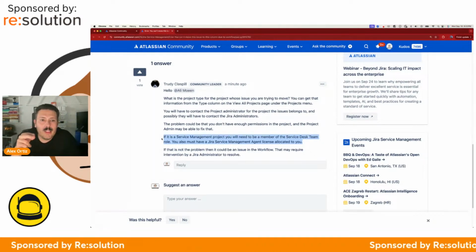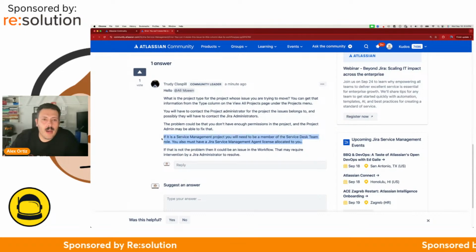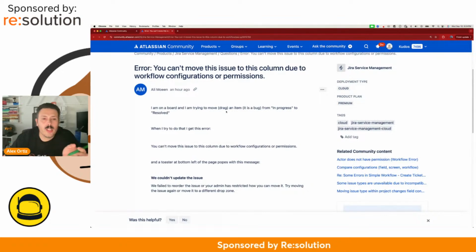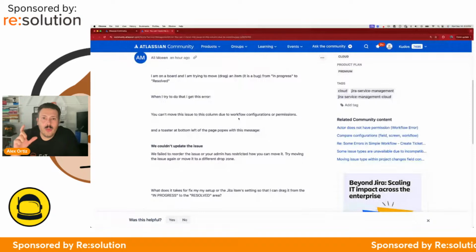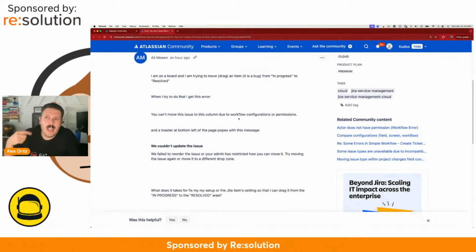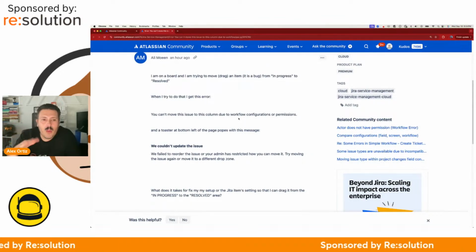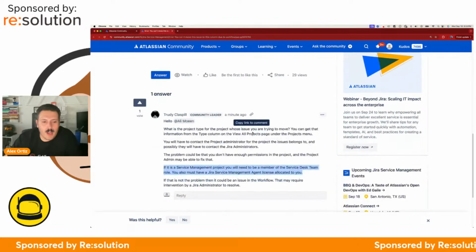But the other problem that I've seen is because JSM workflows are a little bit more unique than a regular Jira software workflow. We don't have the picture, right? Because he's just trying to drag and drop, or she's trying to drag and drop, using the board view. But this particular issue might have an approval step, and so only the approver could move it to the next step. And then it could also be maybe a workflow condition where you can't if you're not a specific user or group. So there's at least 2 or 3 different options.